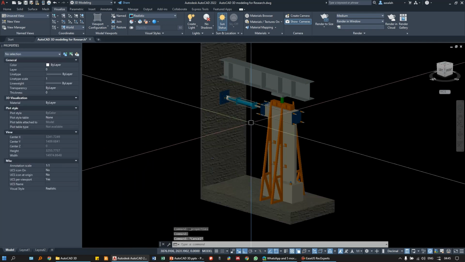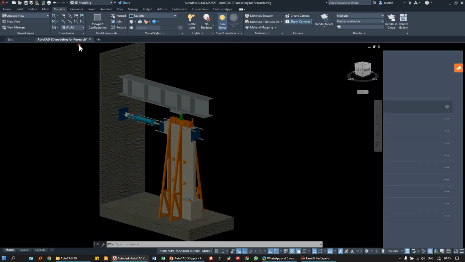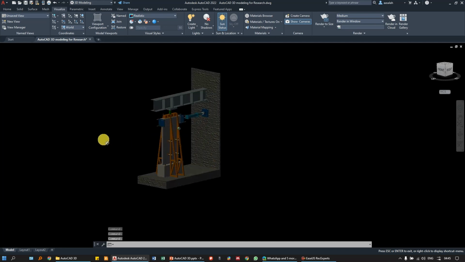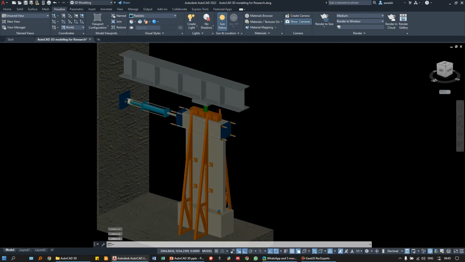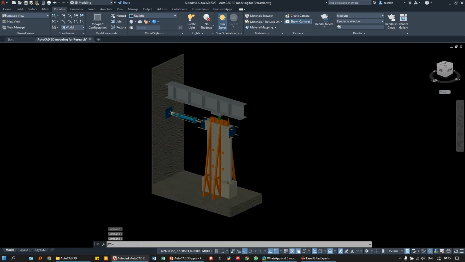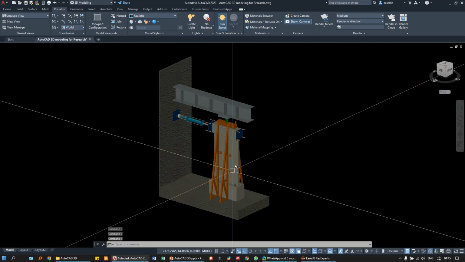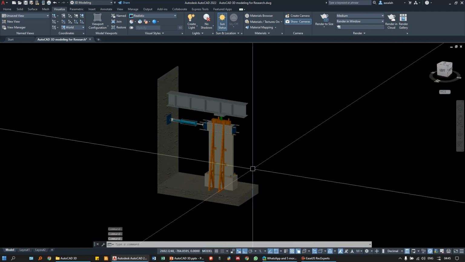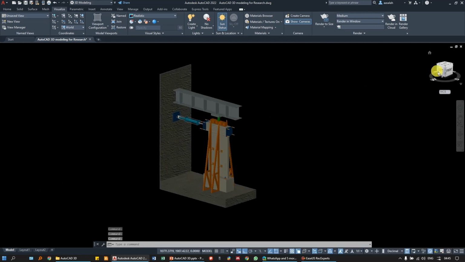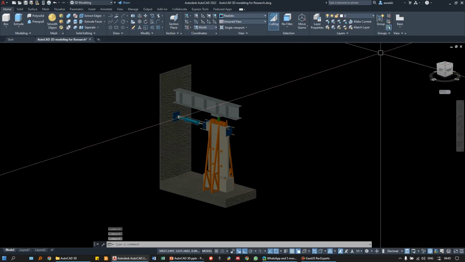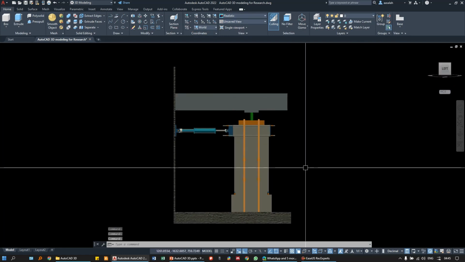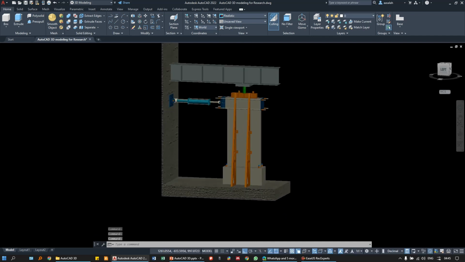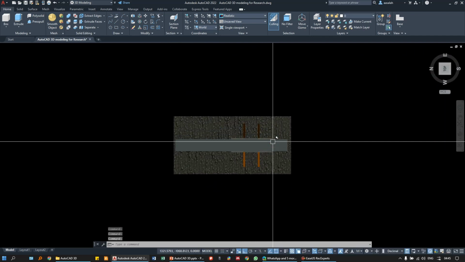As we can see here, it's a little bit lighter, but we can keep changing the colors as much as we want until finding the right view options. Okay, let's go with this one. What we need now is to plot this or get the picture out of this model. First thing we need to select the right view that we want to produce. For example, this face is like elevation, and the top one we can look at the plan.